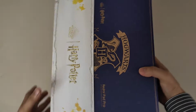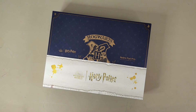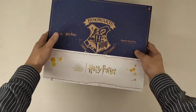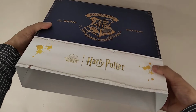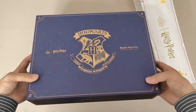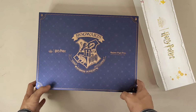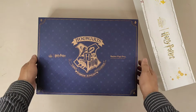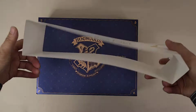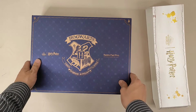And next, okay, first let's get it out from the paper tape, the cover. Harry Potter, yes. As you can see, this time the box gets a very nice design as well. The Hogwarts school badge logo is in front of the box. On the left, the Harry Potter name, and on the right is Redmi Pad. And also on the paper tape is a Harry Potter element.